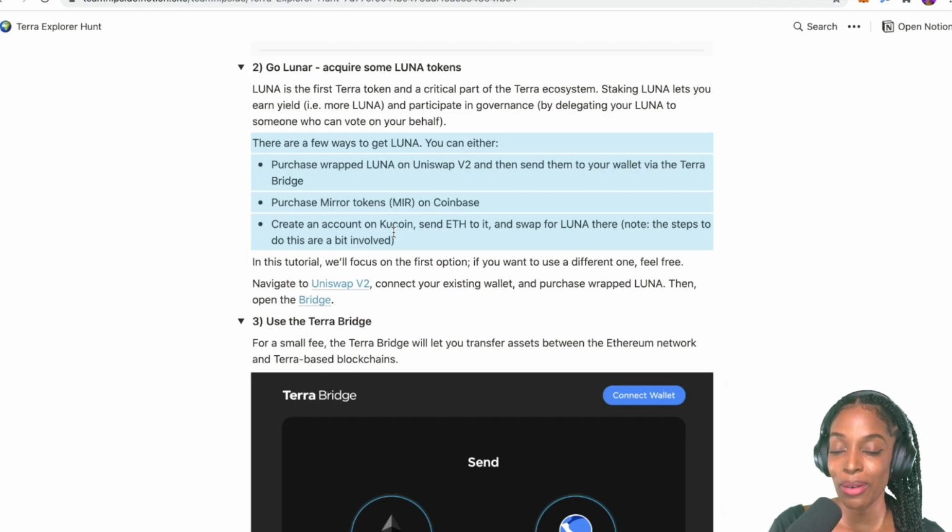If you are in the US and you're watching this, you will not be able to use Binance.com, but you will have access to Crypto.com, which does support the Terra blockchain. So you can consider that option if you'd like to, but it also requires you to sign up for yet another exchange. So you decide which one is best for you. For this demonstration, I'm going to go with the easiest option for me right now, which is Binance.com.